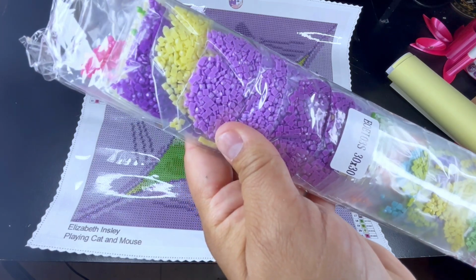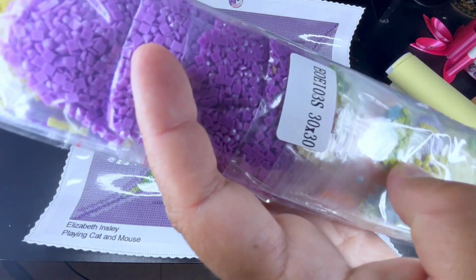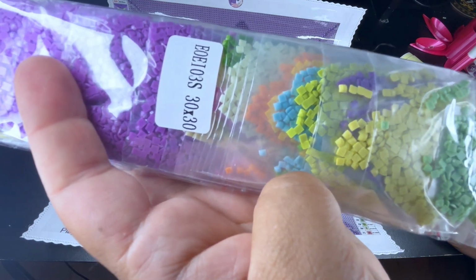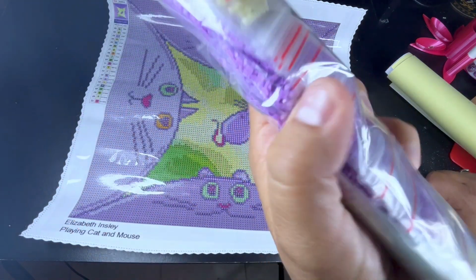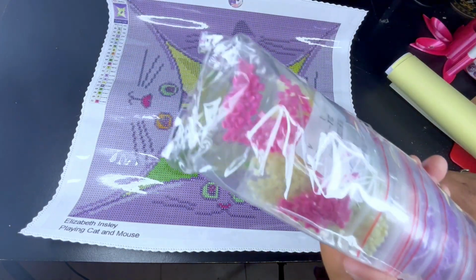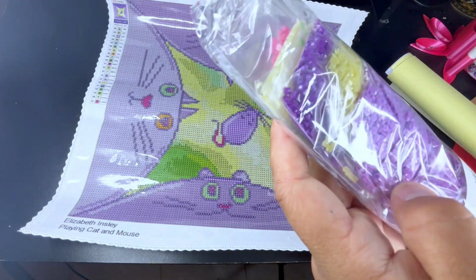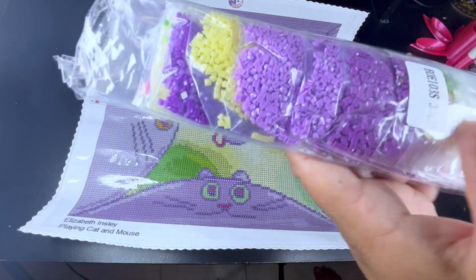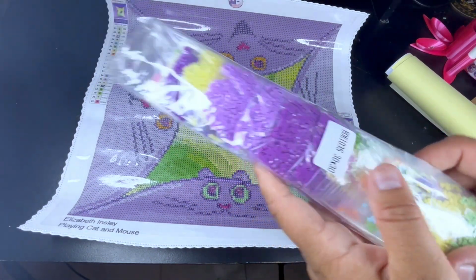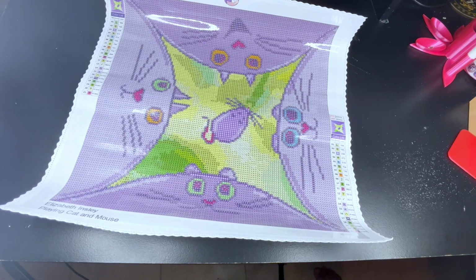But yeah, you can see right here, these are the squares, and when I noticed, some of them I was like, oh, that's definitely resin, and then this is definitely acrylic. I know it seems crazy that I can figure that out just by looking at it, but you really can. Once you get the feel of both kinds, you can just look at it and be like, no, that's resin, and no, that's acrylic. I could be wrong, but there were pretty good signs that some of these squares were acrylic because they had the little divots, like dimples, in the back, which doesn't make any difference for laying down. As long as they're the same size and don't have a bunch of tabs on them, it doesn't make any difference that they have the dimples on the back. But still, they did say resin squares, so I'll talk to them about it, but probably not a big deal.